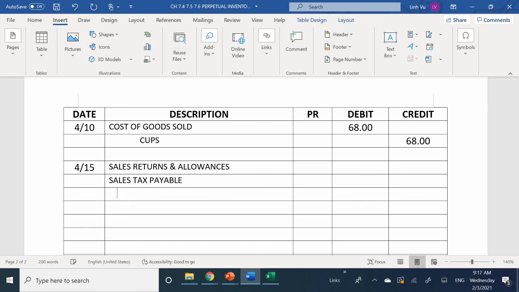Okay, and then lastly, how did Customer A pay us? They paid us in cash. Good. Since they're returning 10 of the items to us, how much in total is going to be refunded? 50. Good. And how much tax is going to be refunded? $4.13. Okay, giving us a grand total of 54.13.